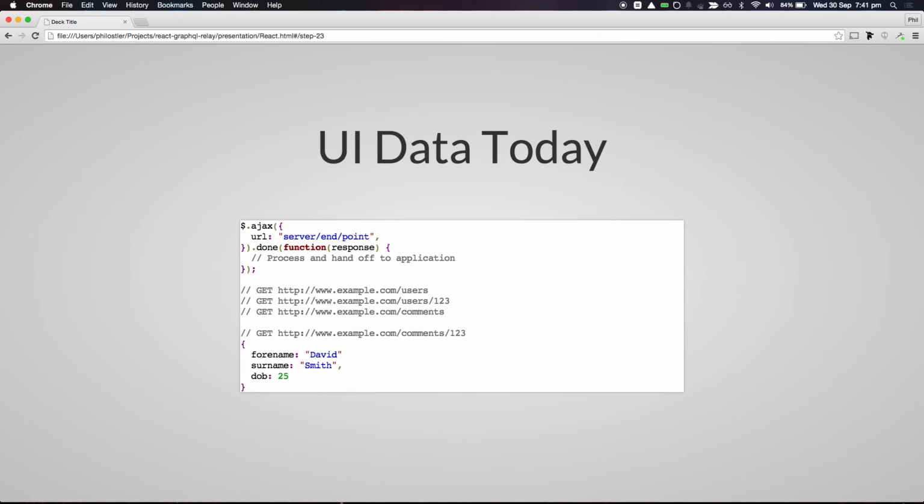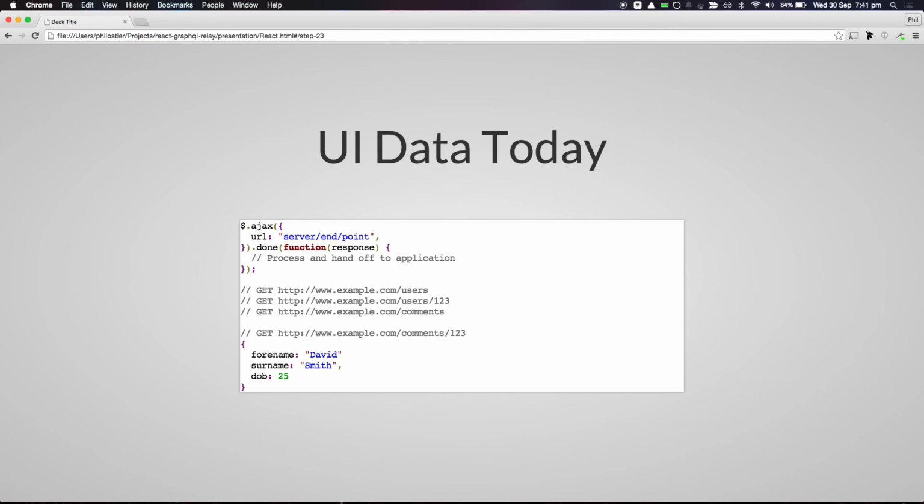So once again, let's step back a little bit and look at UI today. Massively simple, but at the base of what most of us do, we're not doing anything more complicated than that. We're doing AJAX calls. Of course we can have Backbone models that do all this under the hood automatically, but at the end of the day, we're just doing a lot of that. A lot of us might be using WebSockets as well. And a lot of us are talking to APIs that look very much like that.